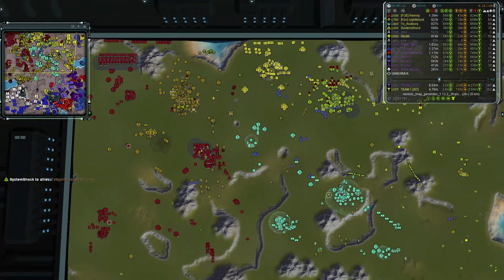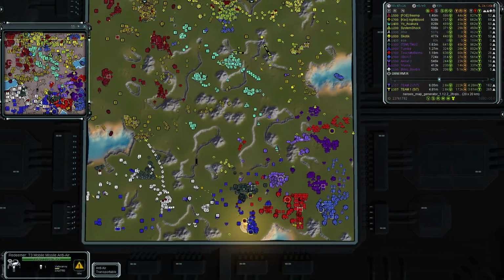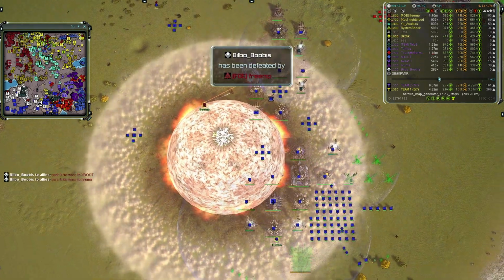He's trying to balance his power generation. And again, a bunch of Awasab bombers to the east. Explosion does occur in the south, and it's Free MP. He went after Bilbo.